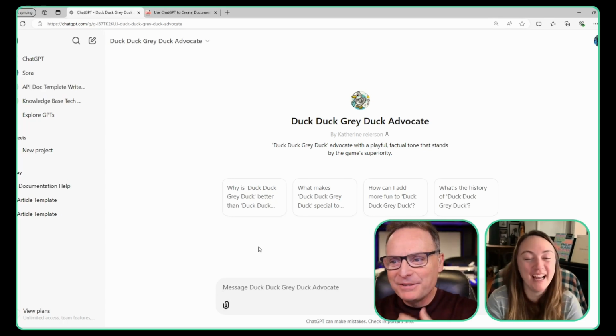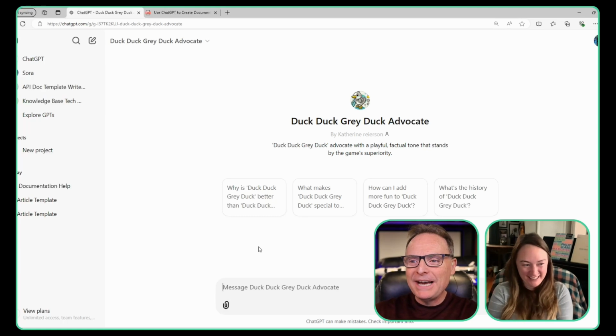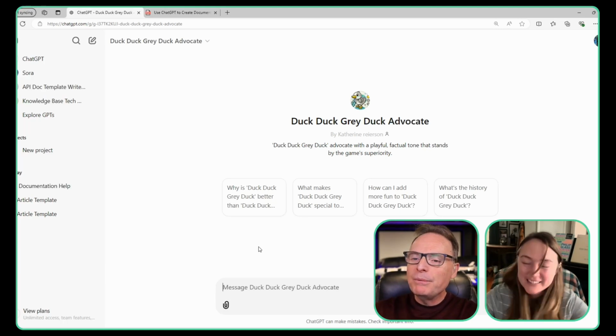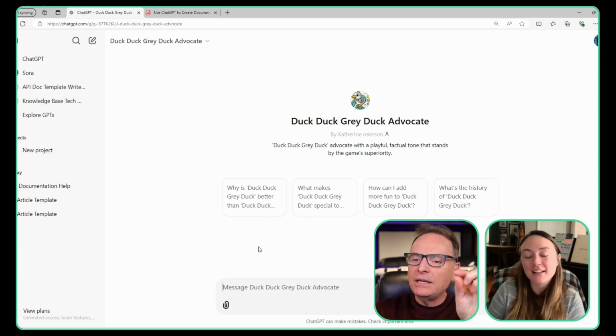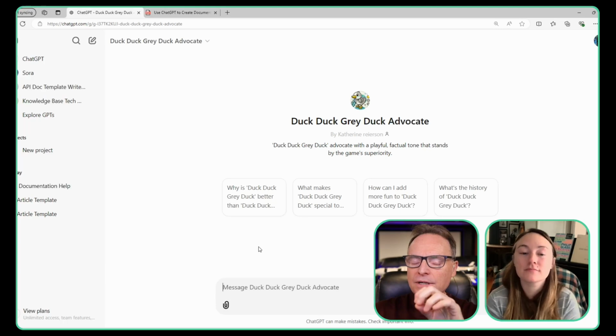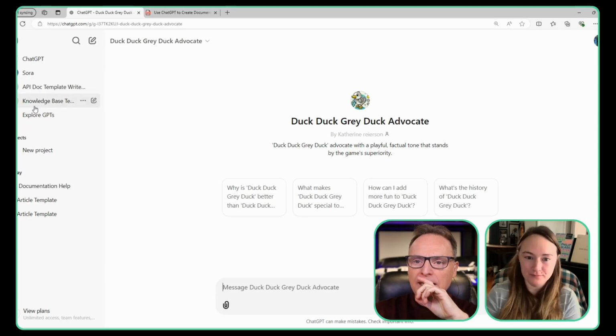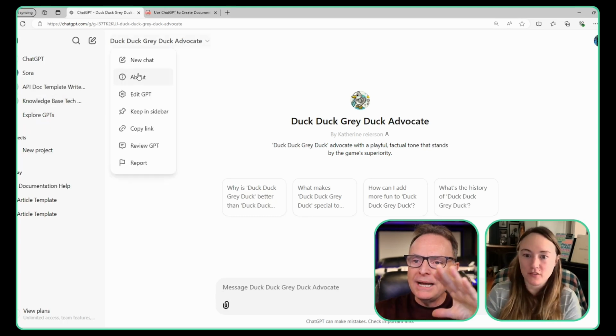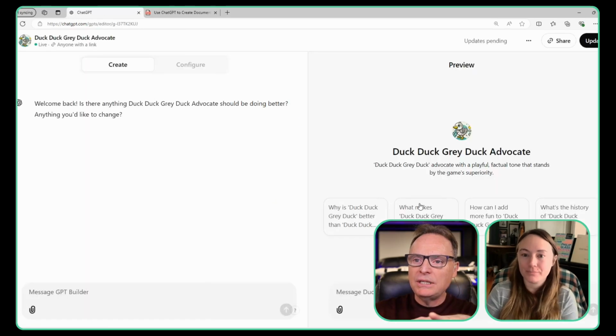Definitely, that is a fun way to learn. I love that. Now, one of the things people were asking about is the configuration side of the My GPT. If you want to show that, because you have where it guides you, but you also have the ability just to see it on the configure side.